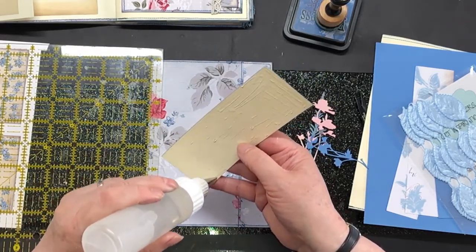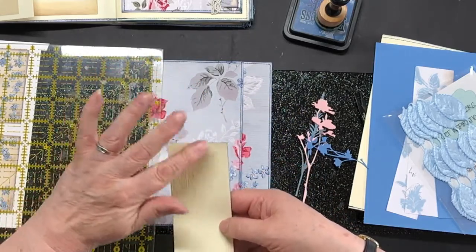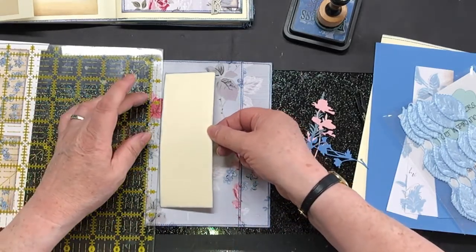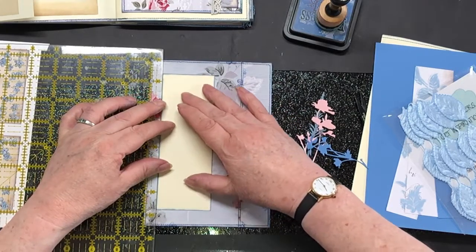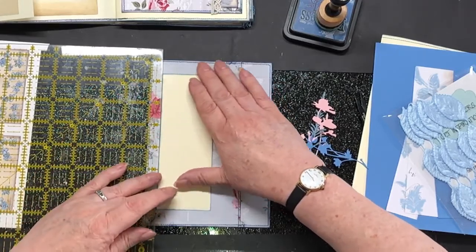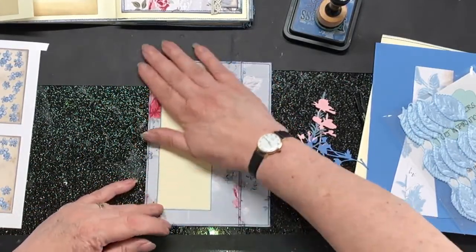I think the Collall's coming out quite runny today because of the sunshine. It amazes me every time just how much the glues respond to the ambient temperature. And I pity you ladies that work, and gents of course, in tropical or very warm regions. I don't know how you control your glue. I just don't know how you do it. Because give mine an extra 3 or 4 degrees and it's blinking boiling hot.